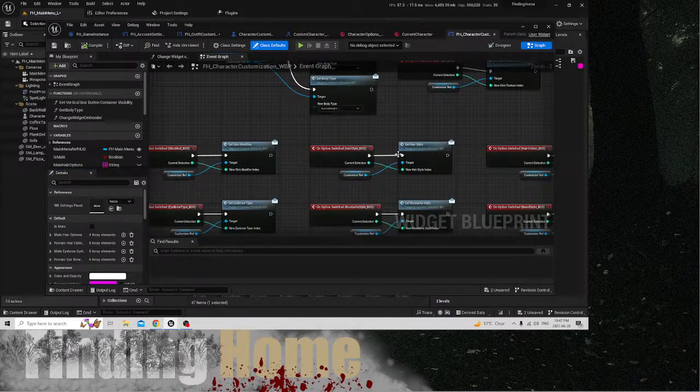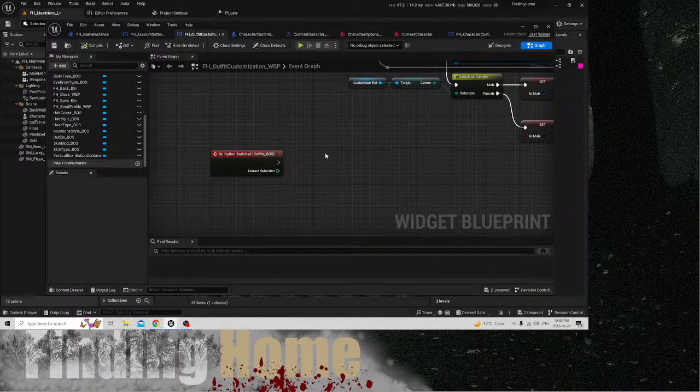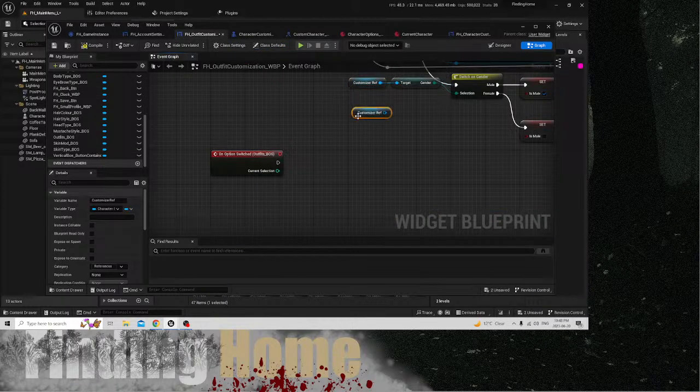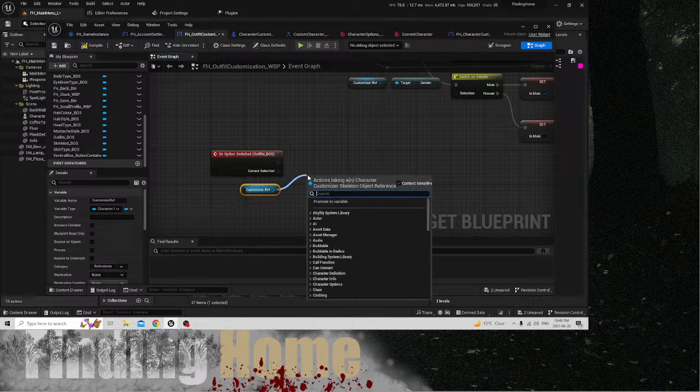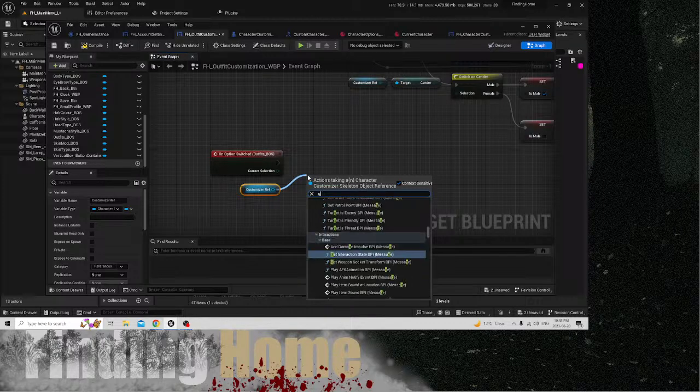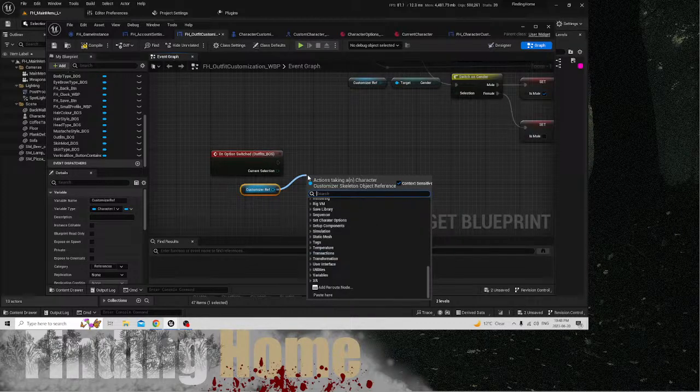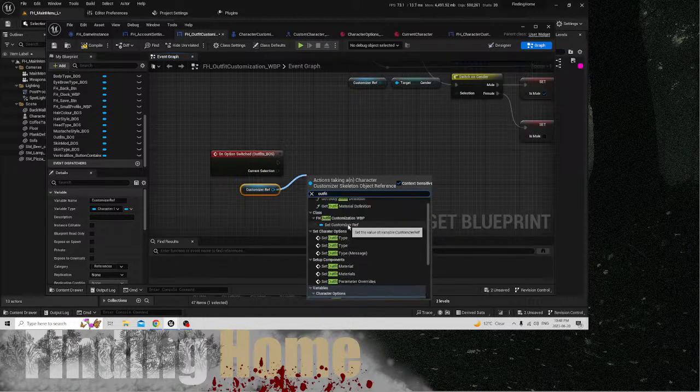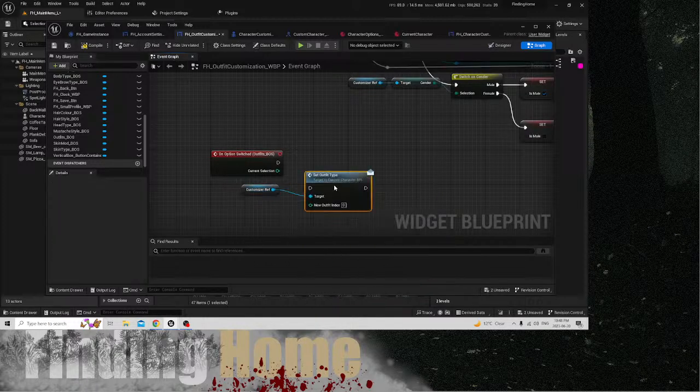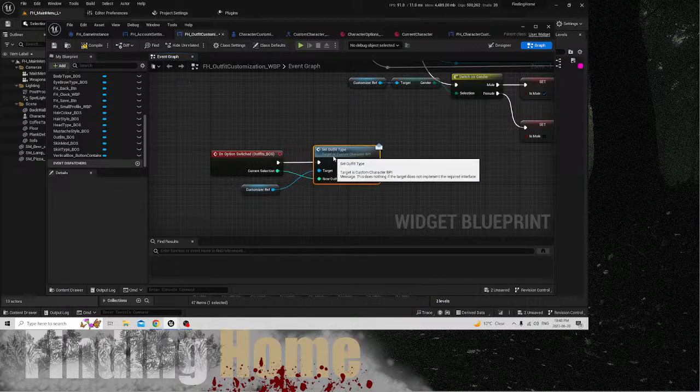It's just that simple. And so we are getting this, and we are outfit, set outfit type, new outfit type, and that is it. That simple, easy peasy.